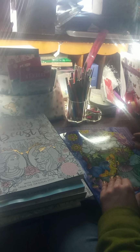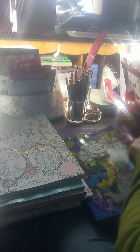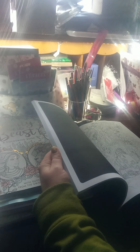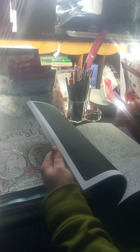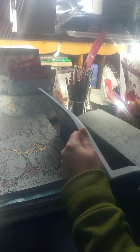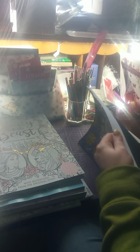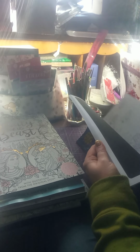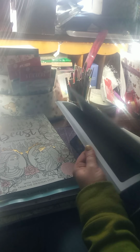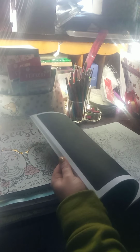Right, and then we have the Nice Little Town Atlantic, which is, I've got the Nice Little Town 1, 2, 3 and 4 so far, but this is the Atlantic edition. And the paper's not really thick, it's a bit thin, so pencils, maybe a piece of paper I tend to use underneath it as well. That helps not get any on the other page. There's some beautiful ones in here, if you like your sea life, underworld sort of themes.